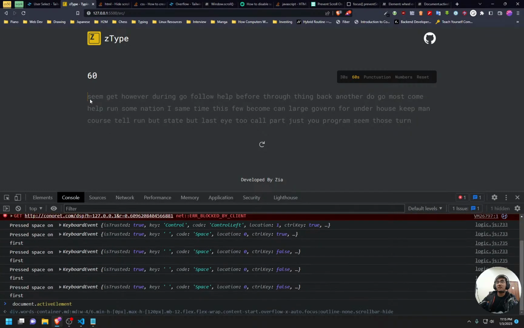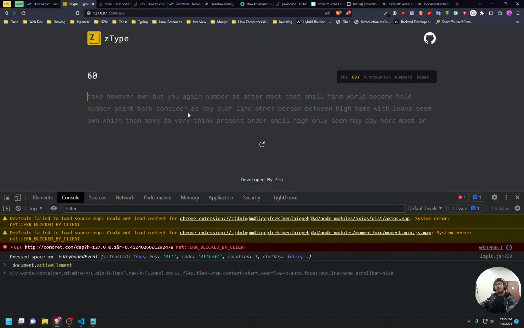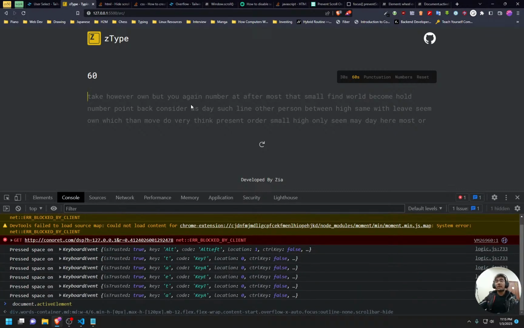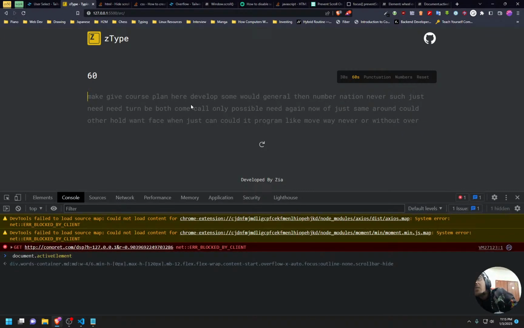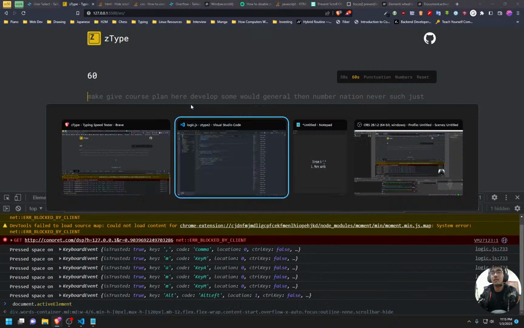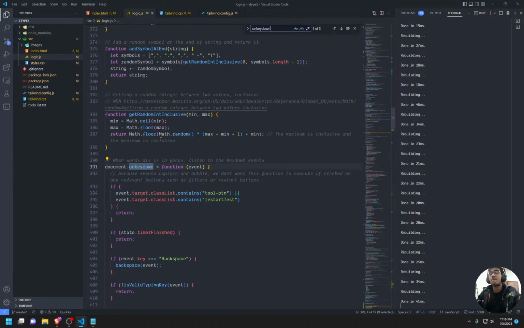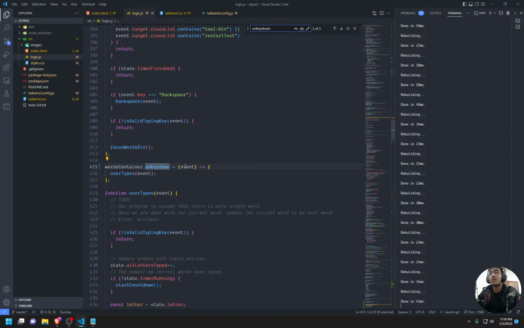Okay, I think we fixed it. So to prevent scrolling on our div with space, what we needed to do was, oh wait, none of the keys are actually working now. Like I press M and nothing happens. Hmm. This is the problem.